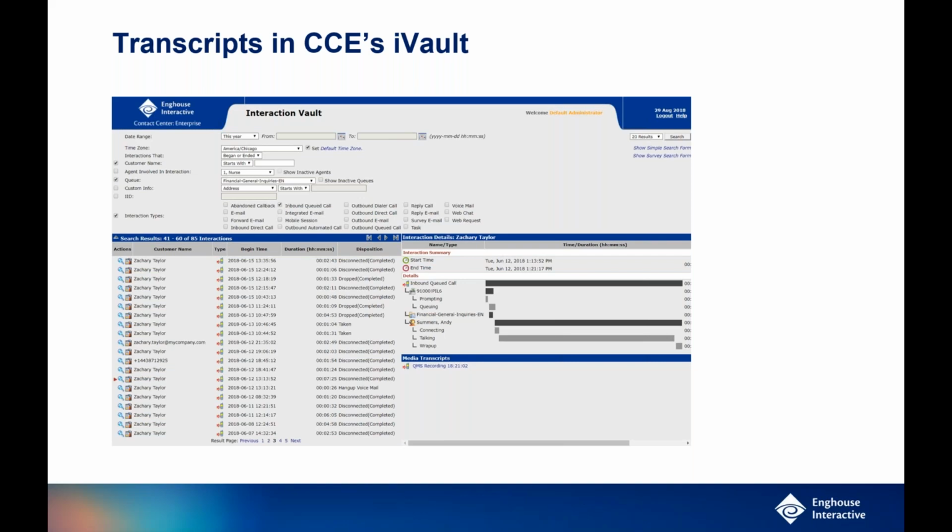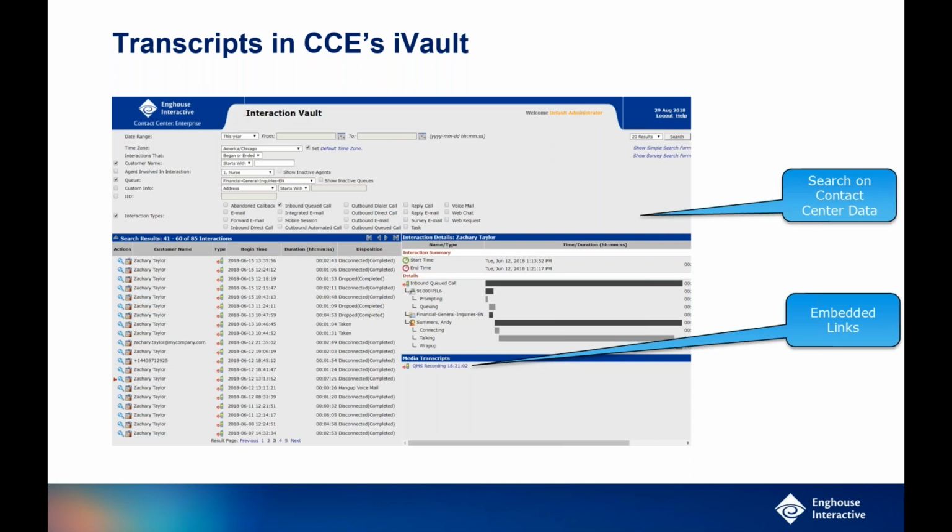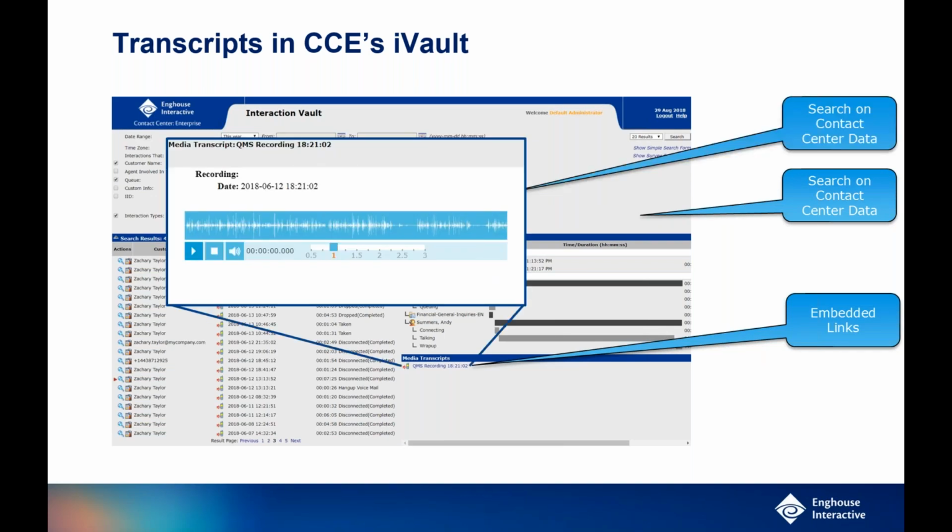we then have the tools, maybe if it's a new agent that picks up the case, that they can go back and start doing research in order to bring more context to the customer they're currently handling. And as part of that, they can search on the same contact center data, all of these business-driven rules or the business data. And what they'll get access to is the actual call recording, and we also obviously offer the web chat transcripts and the email transcripts, etc. And even the survey responses, right? Back to the previous slide, where as an agent, I can build all that context up, see the history, and then get an understanding of what's happening.